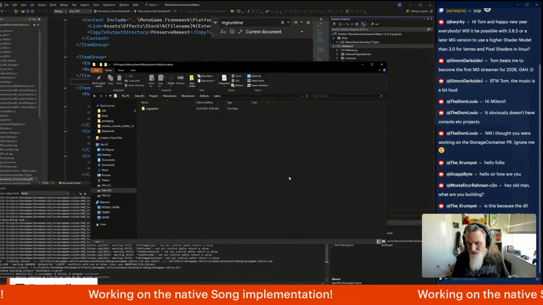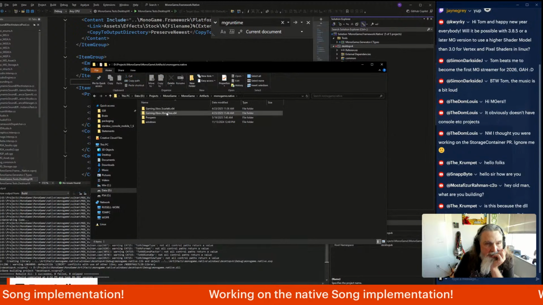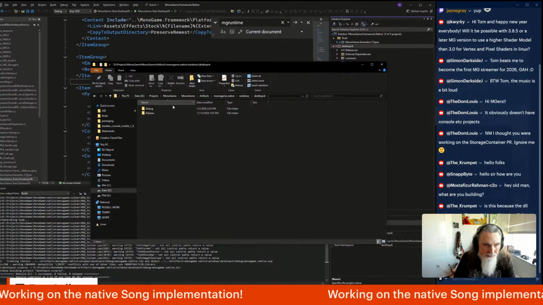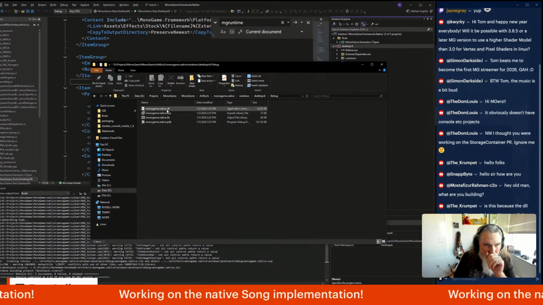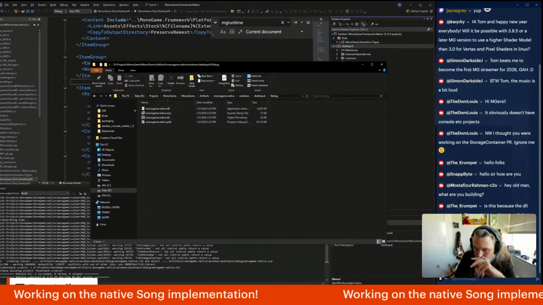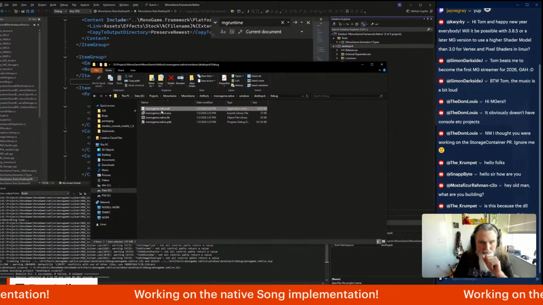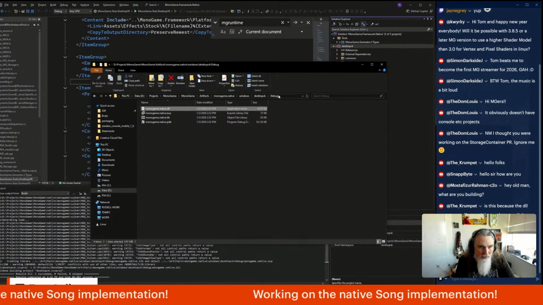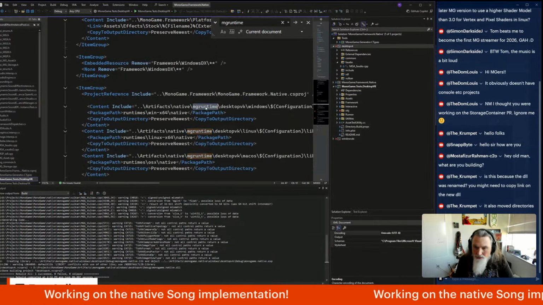Why isn't it there? Okay, it's probably in here. Yep, it's in here. So that's where it is, but this is old. No, that's today. That is today. Why is it named something different in here? That is interesting.